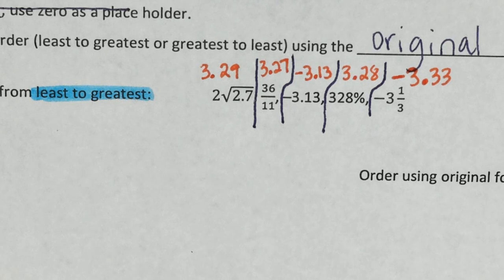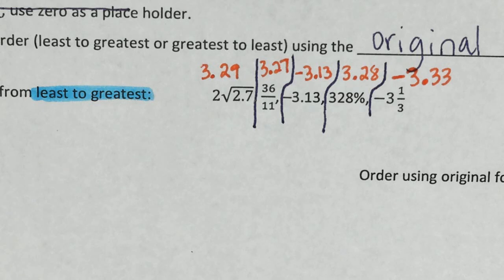Who can tell me what will always be worth the least? Positives or negatives? Who can tell me? Negatives will always be worth the least. Okay, now, here's where students mess up. Are y'all listening? They think 313 is less than 333 because in positives, that's true, but not in negatives. So let's talk about why.